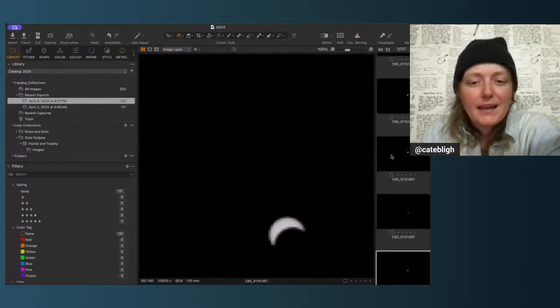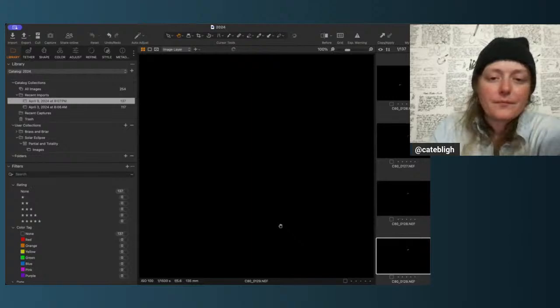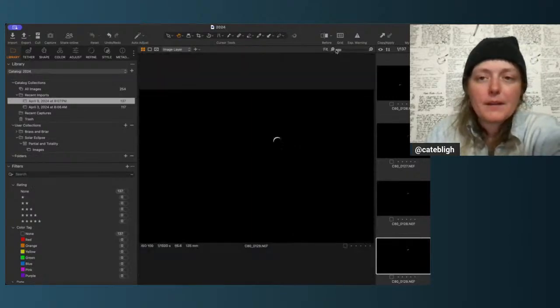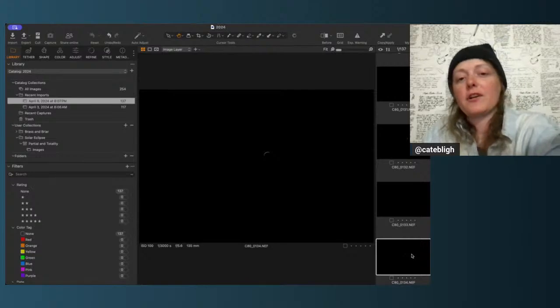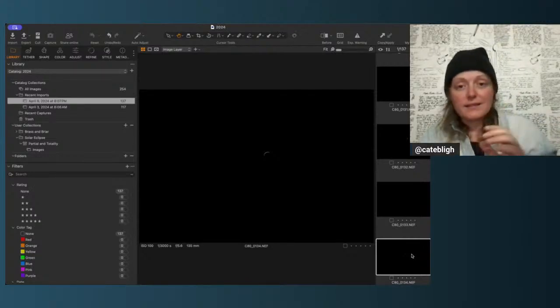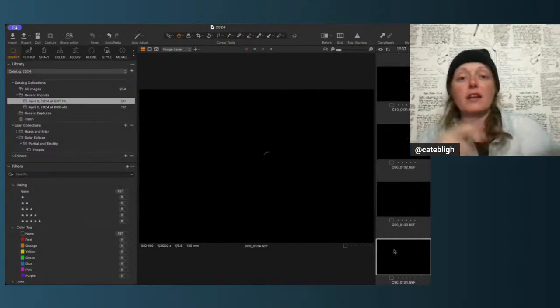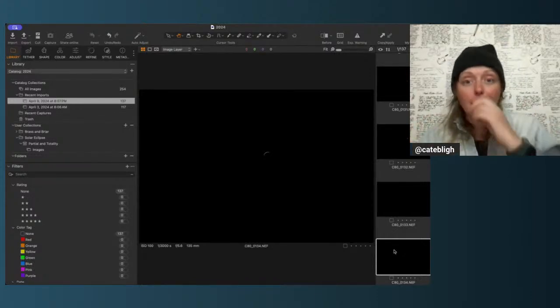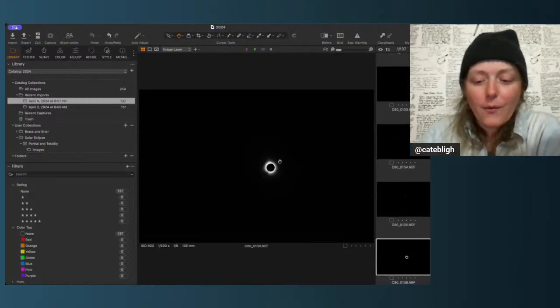But let's skip ahead, get to what we want to see. Look at that. Oh my God, it's just so freaking cool. Zoom out. And here now I'm starting to panic, because it's getting close to totality here. And I'm like, this is when you have to change your settings on your camera. And it all happens so quickly. There it goes. Wow, look at that.